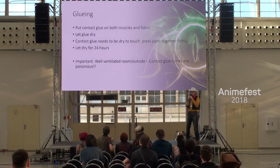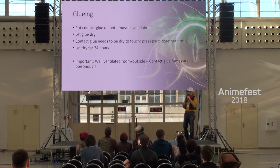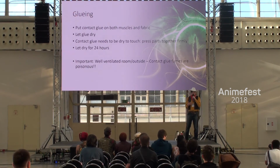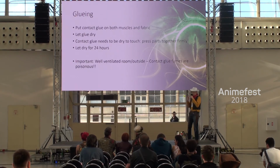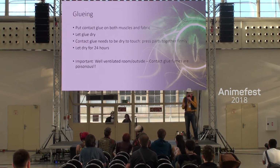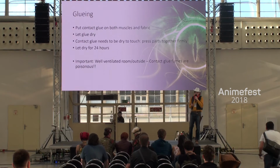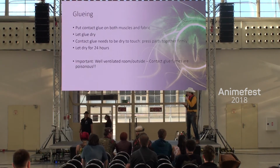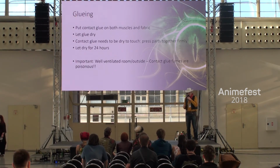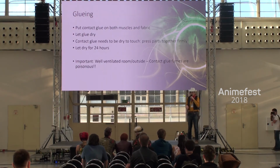Okay, so for gluing, there's really only one way to do it, because only one glue works with the mattress foam. What I use is contact glue, contact cement. Personally, I use Latex brand, but you can use any contact cement you can find. What you do is you put the glue on both sides and let it dry. It has to be dry to the touch, and then you just push it together as hard as you can. Because the thing about contact glue is, the harder you push it together, the better it works. And it's very important, again, to work outside or in a well-ventilated area, because contact glue fumes are not the best for you.